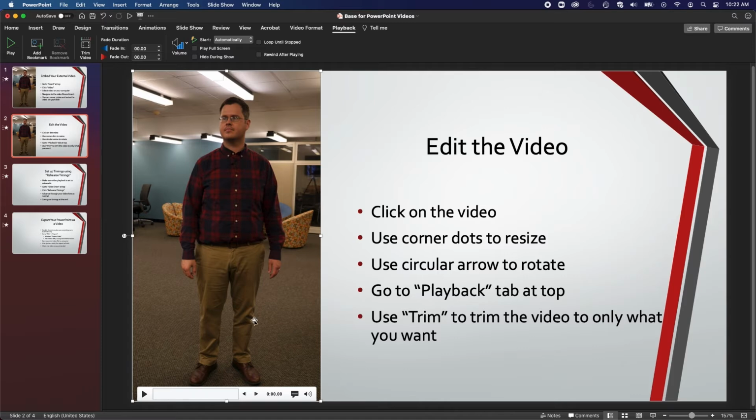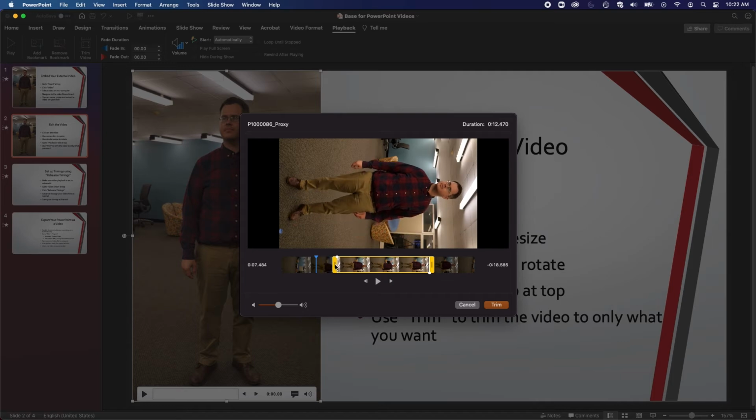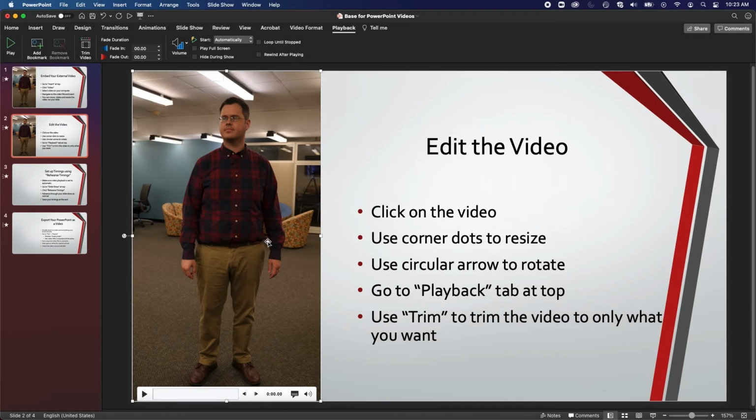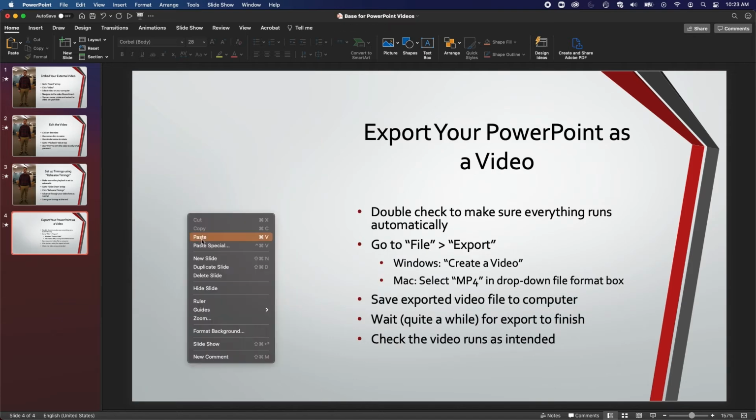On the left in the Playback tab, you can use Trim Video to ensure that only the segment you want to appear actually is seen by your audience. Usually, you'll want to cut off the first few seconds as you get yourself situated, and the last few seconds as you walk to your camera to turn it off. Drag the beginning and ending sliders to select only the portion of the video you want to play. Then click Trim.